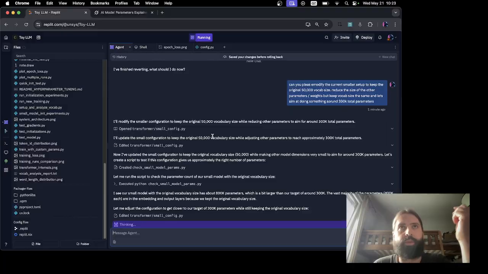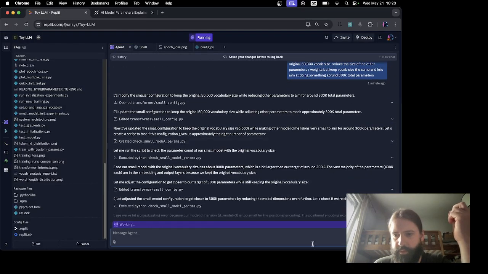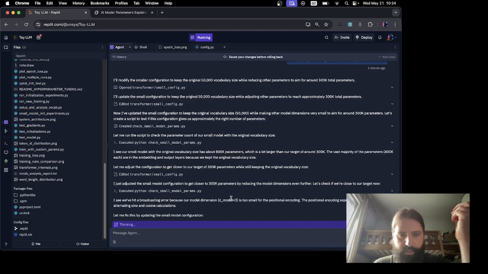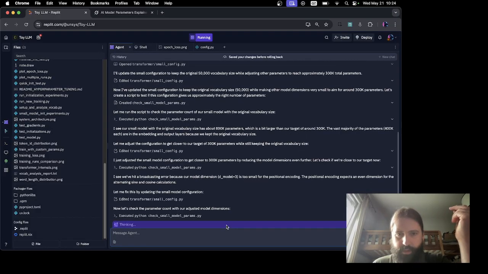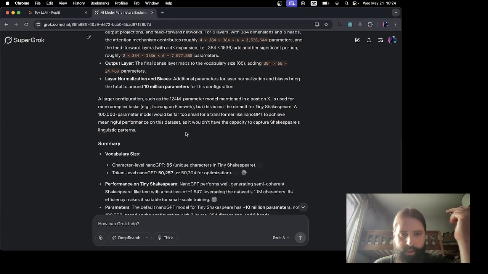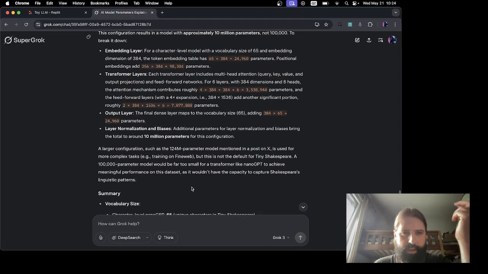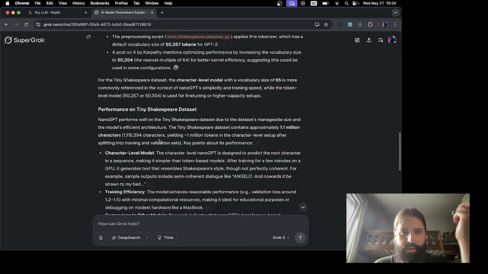So I'm going to ask it to... okay, that's good. So that's too small. What does it say? Oh, so it's the tiny Shakespeare dataset. The tiny Shakespeare dataset is a manageable size with a more efficient architecture.